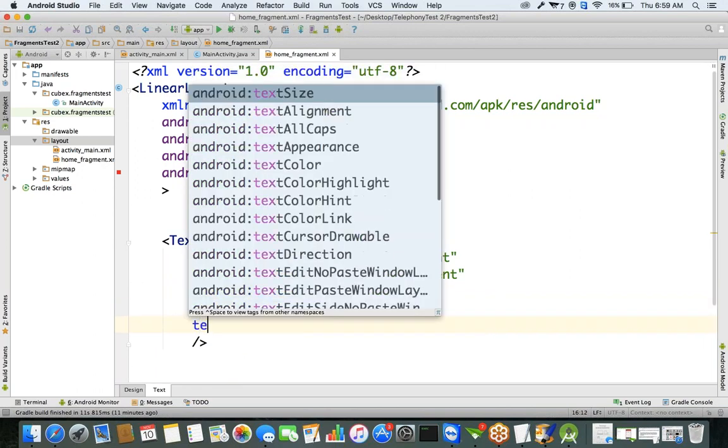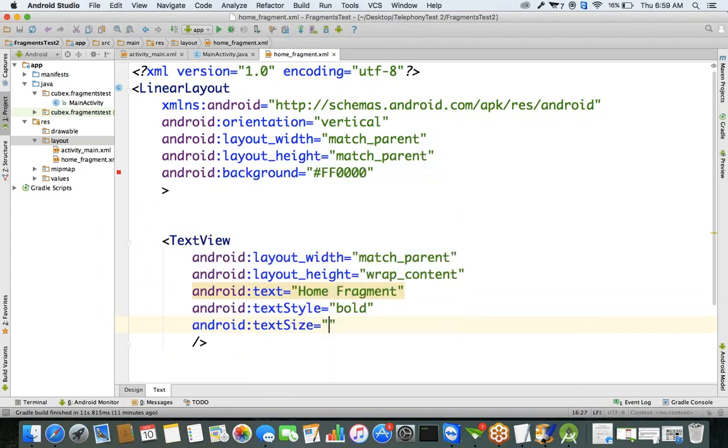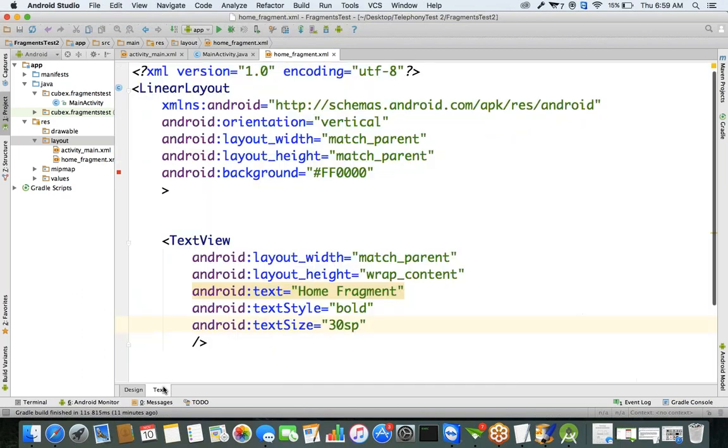Bold. What is the text size? 30 sp. Just for demonstration, we created a simple XML file which contains a text view component. That's it. It's a home fragment.